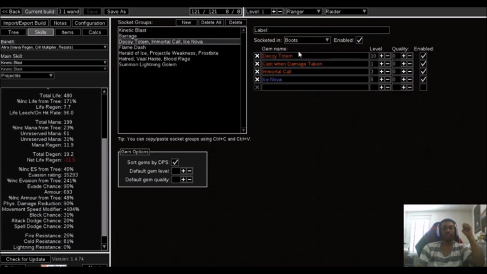On my boots, I'm running Decoy Totem, Cast when Damage Taken, Immortal Call, and Ice Nova. Ice Nova is not necessary, but I like it because it's just an extra little frost thing basically. So if I get hit, I'll have an Ice Nova go out around me. And then with Cast when Damage Taken, I'll pop out a Decoy Totem and Immortal Call, so I'll get reduced physical damage.